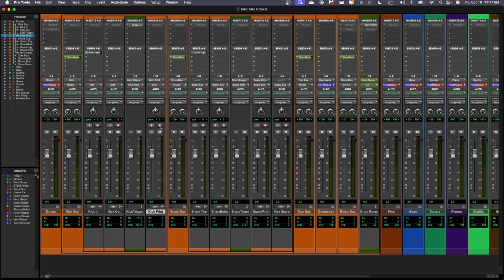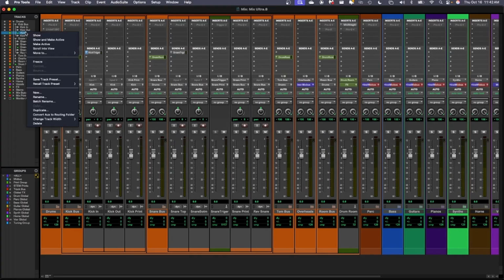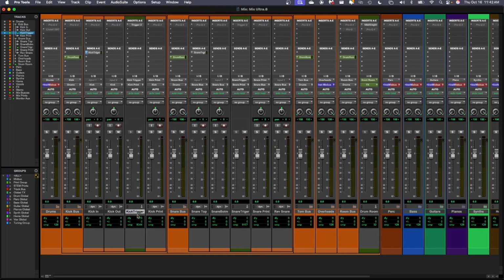So I'll work and then I'll just record enable this track, print my triggering onto this track, and then I'll hide and make this inactive, which I have a key command. Hide and make inactive is really helpful. I have it bound to Command Option Shift Backspace. We'll just get rid of it. So it's no longer here. It's no longer taking up resources. It's inactive. If I want it back, it's over here in my track lists in this dialog box on the left. I can just left click and then show and make active. It'll come back. So same concept over here for snare.